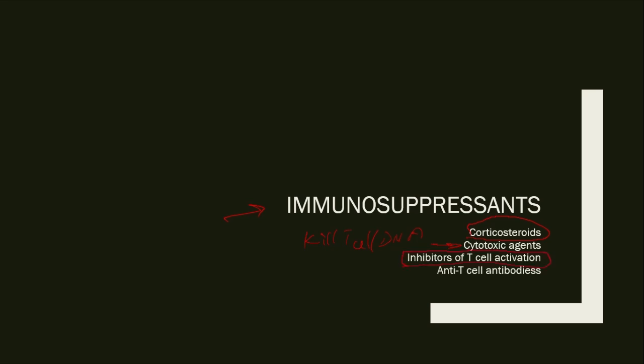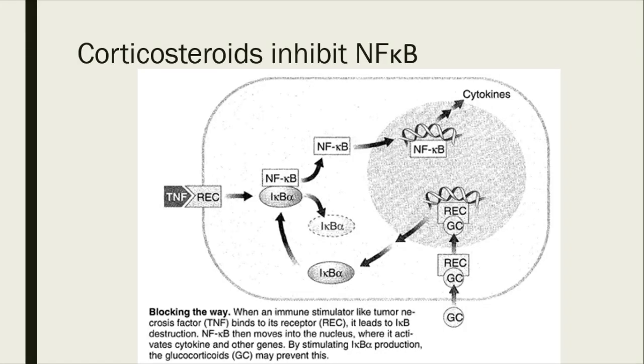You could either use small molecule compounds, or use anti-T cell antibodies, which is a little bit more fancy, but either way you're preventing its activation. So these are the basic principles of immunosuppressant drugs. Here is just one summary slide on the corticosteroid. It inhibits NF-kappa B transcription and then leads to down regulation of many cytokines.